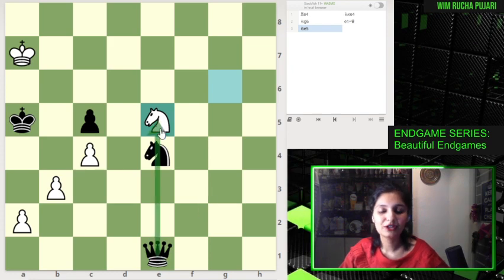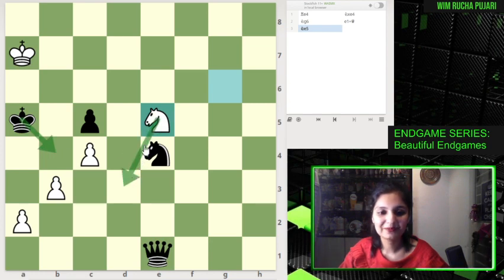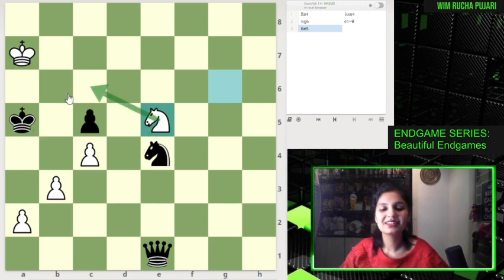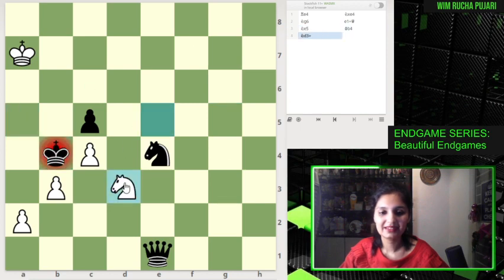Because before it was not possible. Queen was controlling this square. And now the threat is knight c6 mate. And there is no way to defend this mate except to play king b4 and fall in this knight fork. And then that is going to be a draw. So no defense against this knight c6. This and this, and that is why it's a draw, not a win for white.